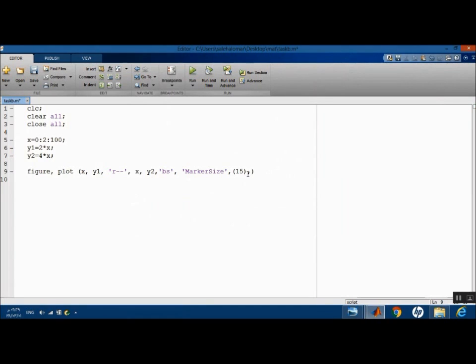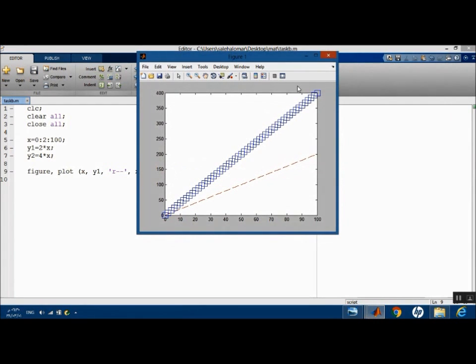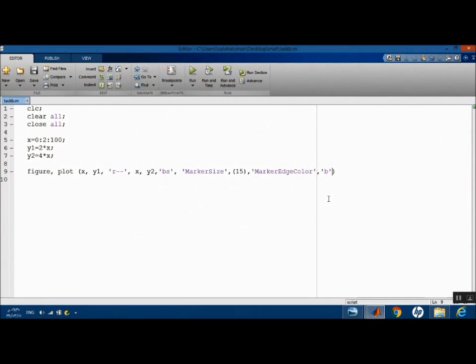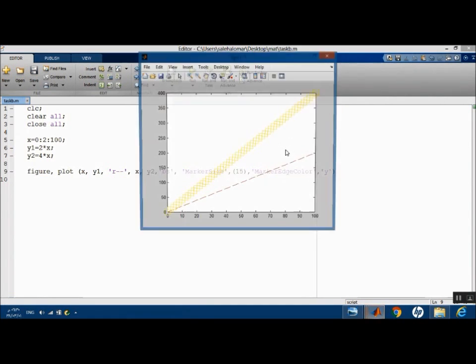Even more, you can use MarkerEdgeColor to change the color of the squares, comma, choose a color, for example yellow or blue, run. As you see here, it was blue, sorry, let's change it to yellow. Now we have them yellow.